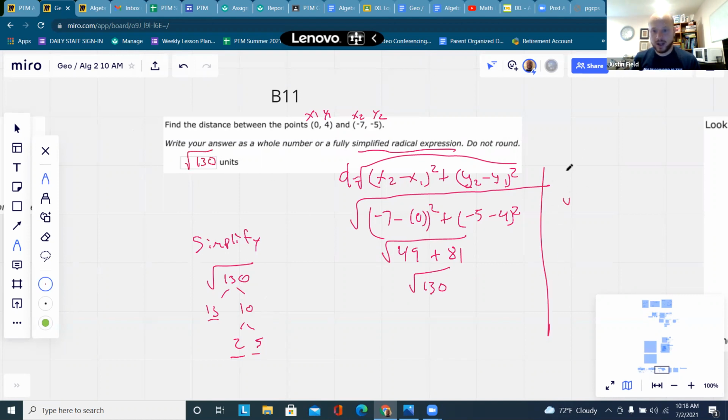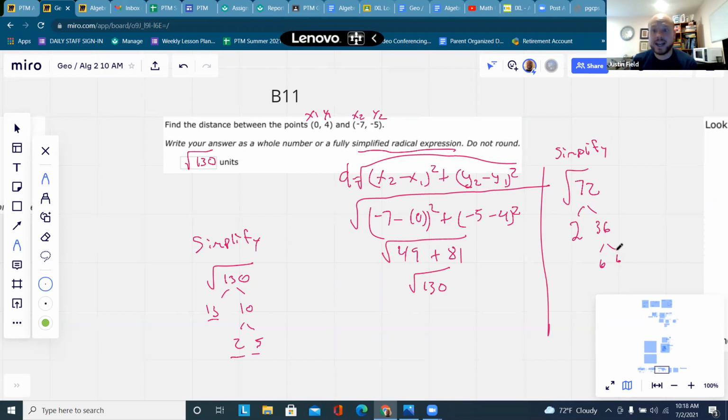Let me show you one that will get simplified. The square root of 72. The square root of 72 can be broken down into different things, 8 and 9, but I'm going to do 2 and 36 because I know that 36 is 6 times 6. So whenever you break the number down into two things that multiply to it, then break down any of those numbers as I did.